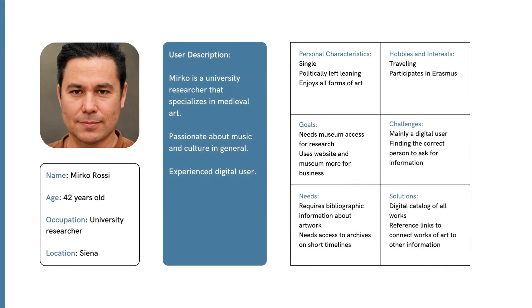The second persona is a really important one — it's a university researcher with a specialization in medieval art history and a freelance curator who uses this site for work. It's one of the site's missions. You don't need a special login or anything like that — anybody can see what our friend Mirko can see. Working out how to present each of the works of art with all their details was something we spent a long, long time on, and it was so good to know that we were thinking about Mirko as well as Annika in the way we would present it.